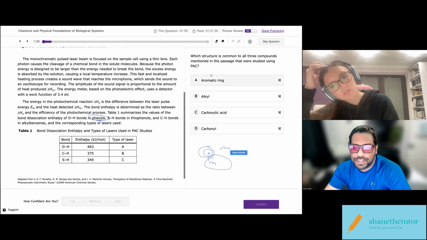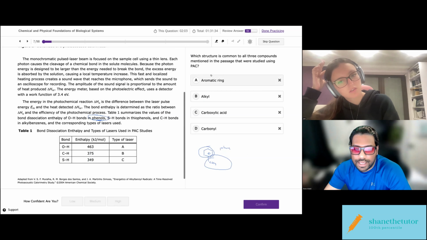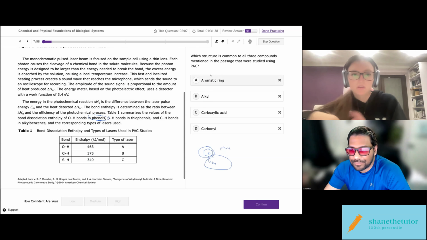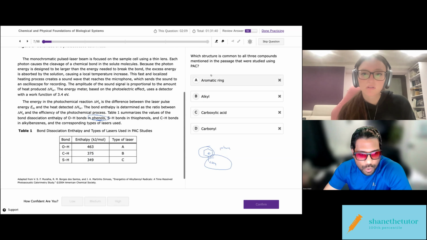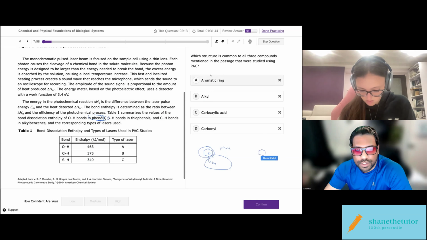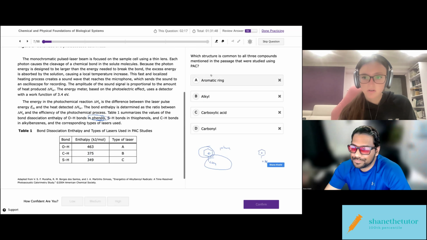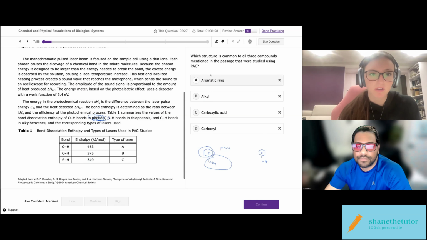So phenyl, the PHEN, is benzene, essentially. And if it ends in OL, it's an alcohol. So phenol would just look like this, which is the R group of tyrosine. So now that you know the phen part, phenols have it. So then wouldn't the answer be A, that they all have the ring? Yep.